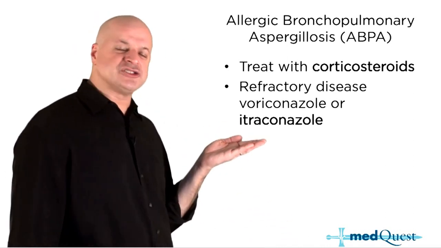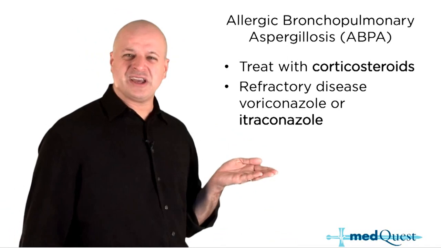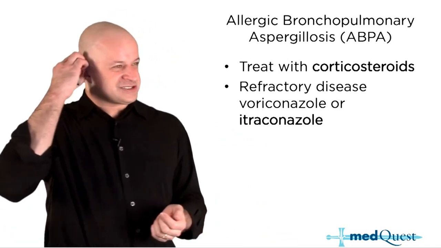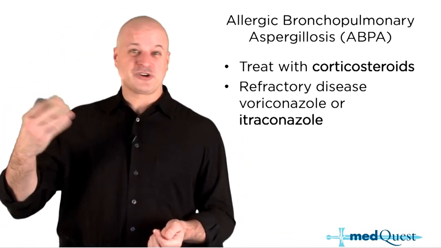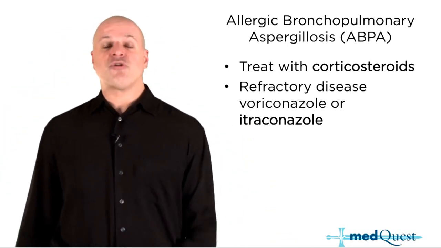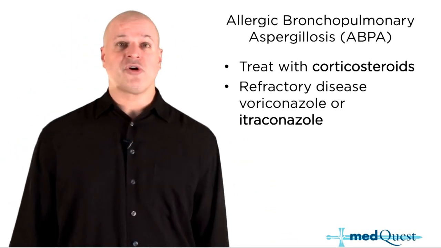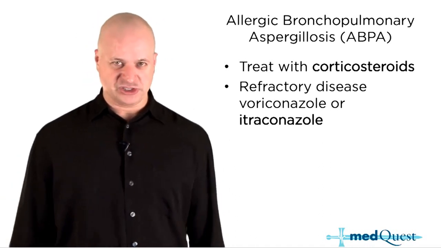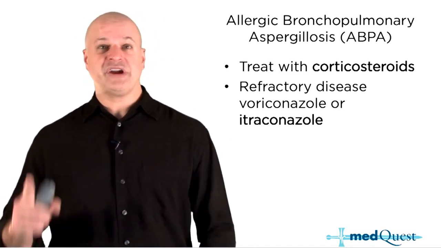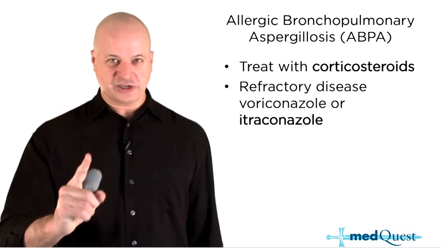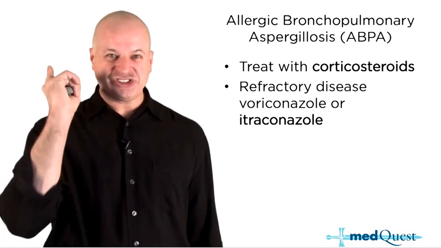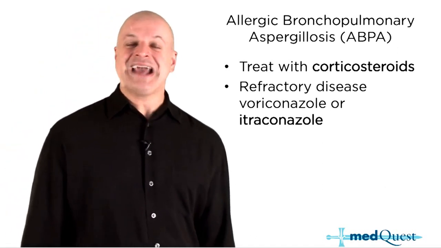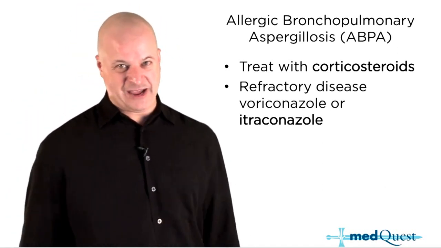And itraconazole is a drug that sort of never took on, became sort of like the cassette tape player of infectious disease. The 8-track tape player of infectious disease was out for a while, never really got big. Voriconazole is the number one drug for all forms of invasive Aspergillus. And if you have invasive Aspergillus in the lungs, even in a neutropenic person, voriconazole beats amphotericin. Matter of fact, voriconazole and caspofungin, the echinocandins, both beat amphotericin.